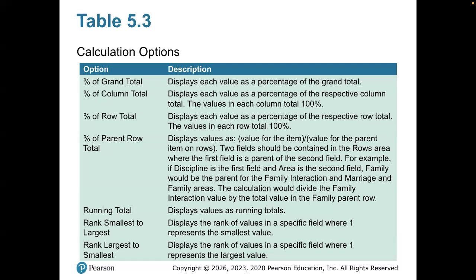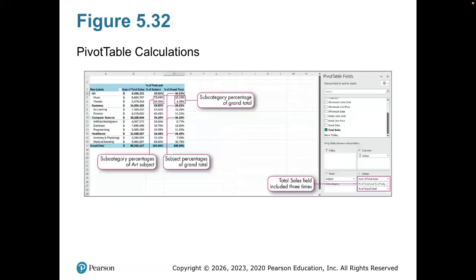Maybe you want to know how your numerical score calculates to an alphabetical score. Well, I can do this and I can keep my original data exactly the same. So this is great for when you want to display data, apply a function to that data, but don't change the original. Okay, so you could do all kinds of things with our pivot tables.